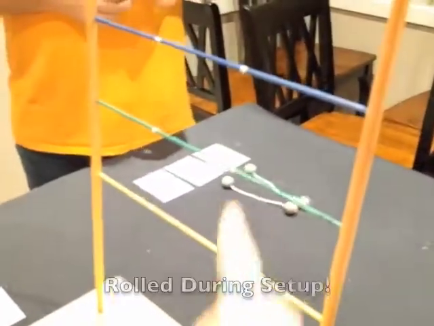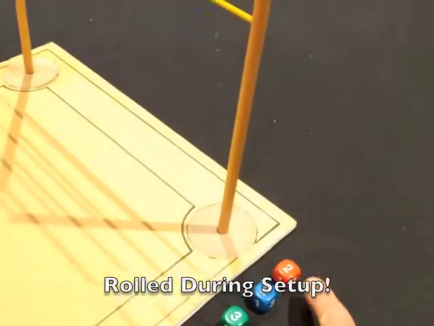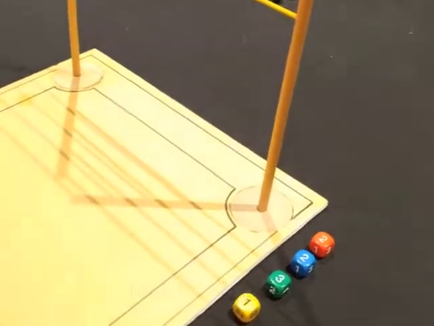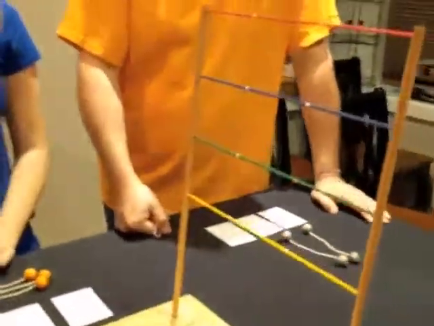The values of these rails are dependent on the die rolls. So as you can see, the red rail is worth 2, the blue rail is worth 2, the green rail is 3, and the yellow rail is 1. So you're trying to get the highest score possible by landing on those rails.